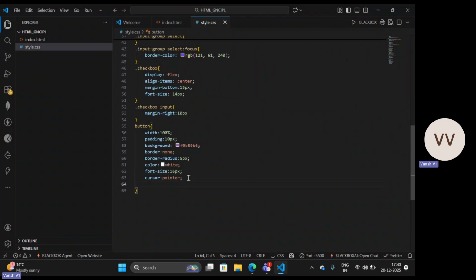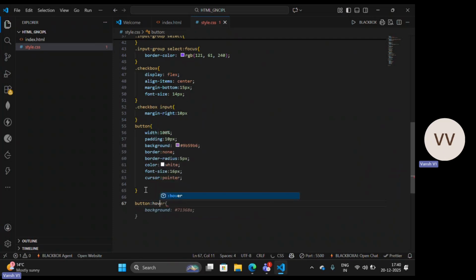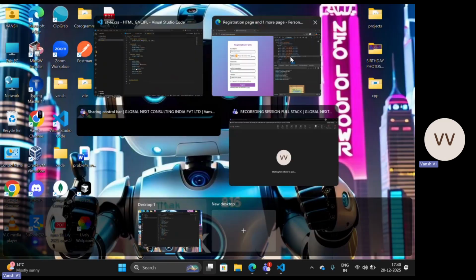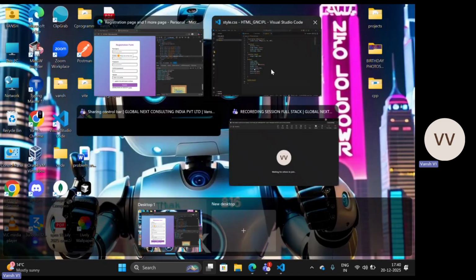Okay. Now let's do some hovering part also, like on clicking on button or as soon as mouse is hovering over our button, what should happen? The color should change for the background. So see, right now what is happening is that this cursor is changed to pointer, but as soon as I come over this button, what I am expecting is that the background color must change. So let's write some code for it.